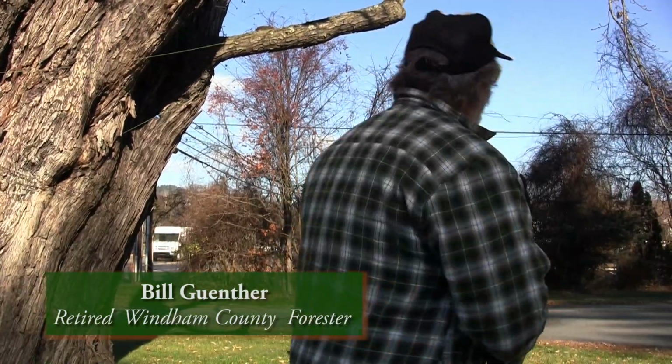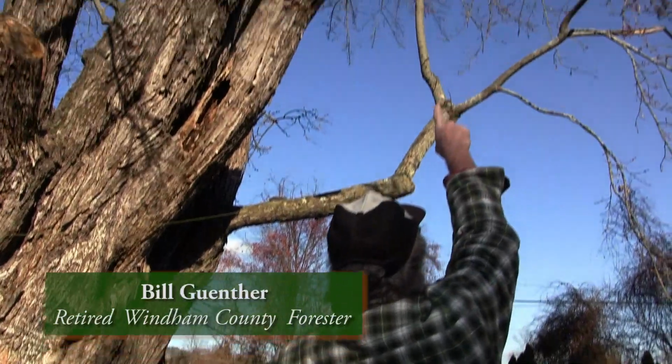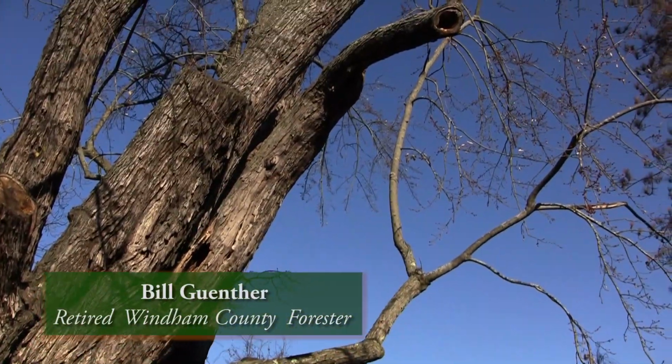Still trying to decide. It's probably not going to have a long enough straight section. Somebody said, well, gee, maybe we'd like some boards or to make something out of it. There's a good chance there's going to be a fair amount of rot in it. If you look up that branch there, that's kind of the indicator of what the inside may be. So I'm suspecting that the very inner part of the tree is likely going to be hollow. Northeast Family Institute's going to have to pay.